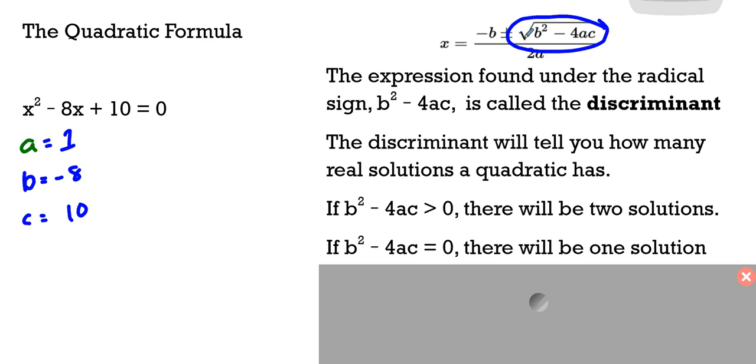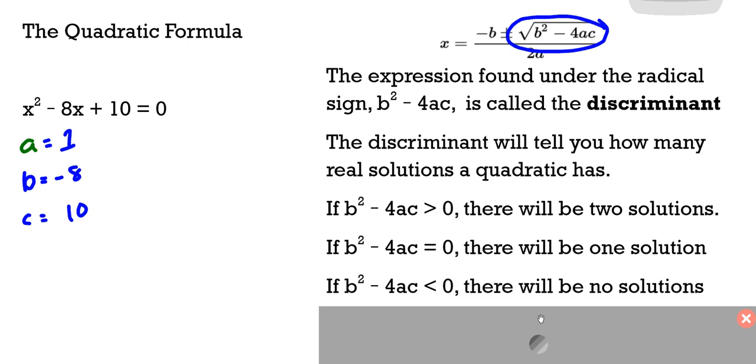If nothing comes out of this part of the quadratic formula, nothing comes out of b squared minus 4ac, then we have just one thing that we're going to divide by 2a. And then lastly, if it is negative, there will be no solutions. Basically what happens here, if b squared minus 4ac winds up being negative, you're going to attempt to find the square root of a negative number, which we're not going to cover in this class. But we'll save it for a future class.